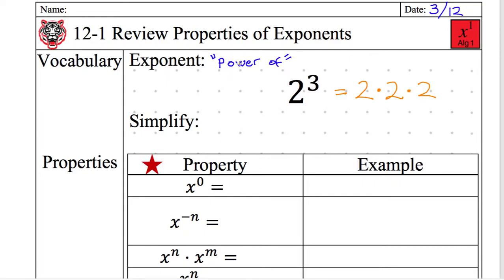Yeah, so exponent, power of. There's an unknown synonym, another word for exponent, and it's called the index. You can put that in quotes. Not many people know that, and I'm not going to quiz you, but it's just another name in case you want it. All right, let's talk about what is happening here.